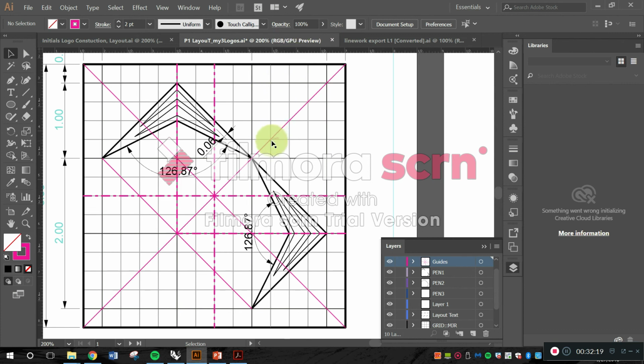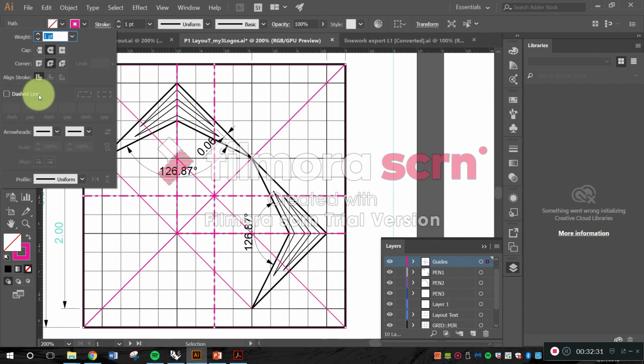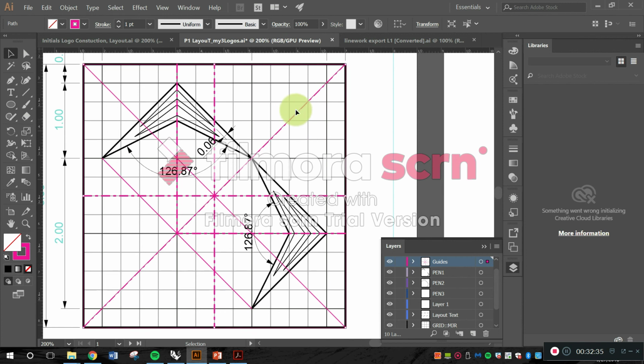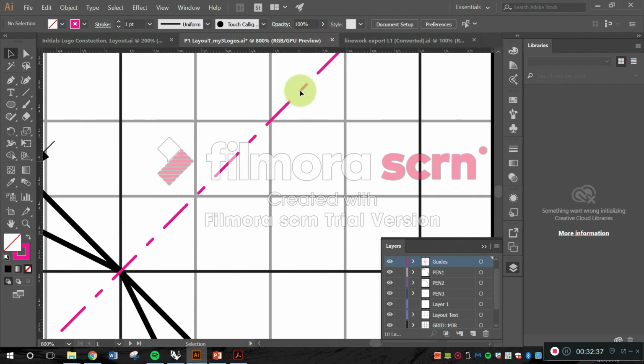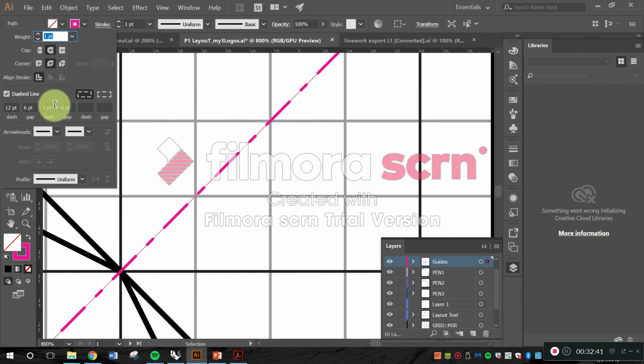A combination of dash and dots. So we repeat the same action. Select the line, go to its stroke right here to the top left, and change that to a dash. Now this is a dashed line. Except that it already had the properties from the center line. So we can select that line again and delete those right there.